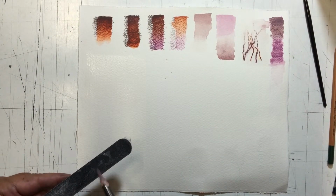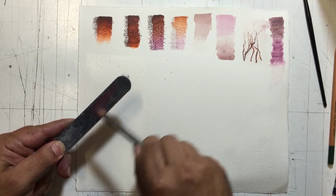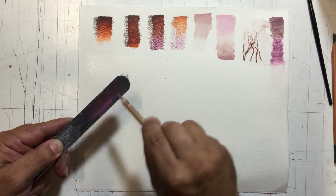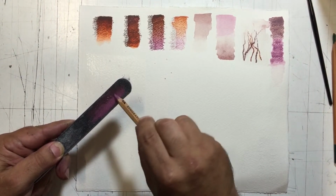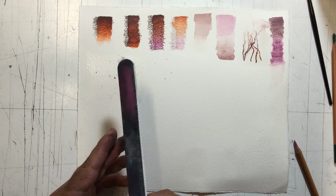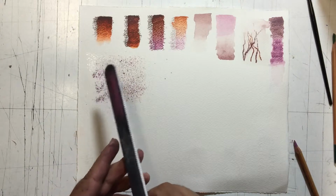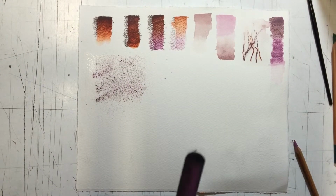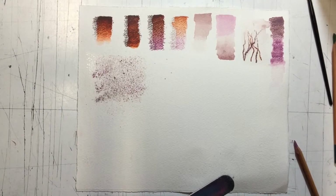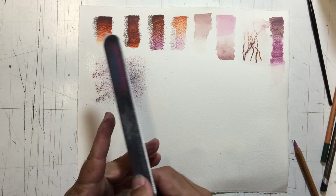So I'm going to grab a few colors here, I'm going to grind them. Okay, just so they all sit on the top. And then we're going to do our best to sprinkle these into the water. Okay, grab another color if I want. Just tapping it on our finger. There we go.